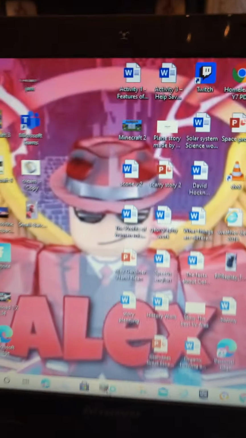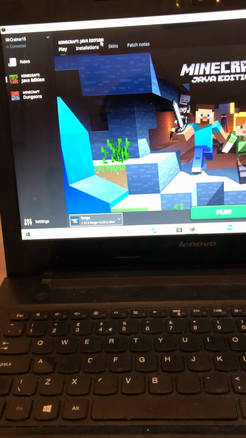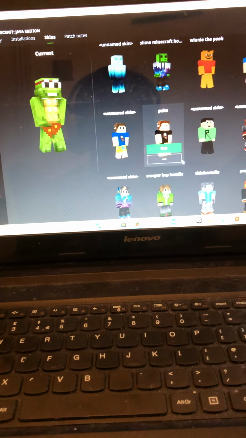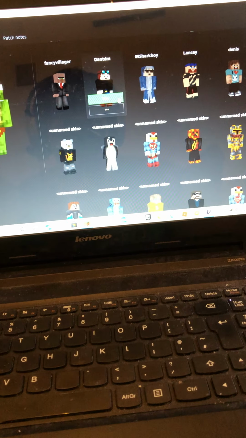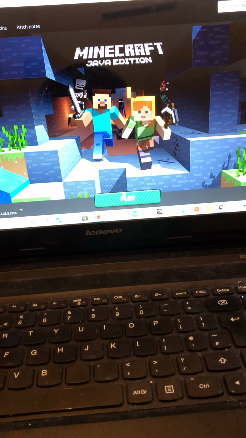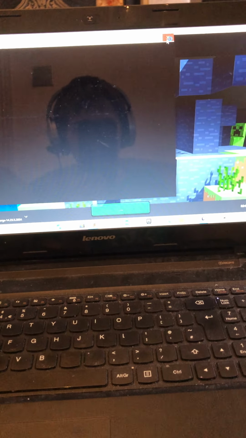Now go into here. And hopefully, it will show forge. There you go, forge. Go into skins and see if your skins are there. I've already downloaded quite a lot of skins, but the skin that I'm going to use today, guys, is Dantium. Let's use that. Click play. Click play again. Guys, when it starts downloading, it'll come up with this little black screen. If it doesn't, you guys are lucky. Well, you are lucky for a minute.